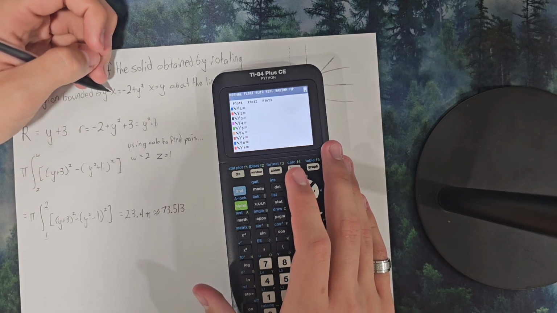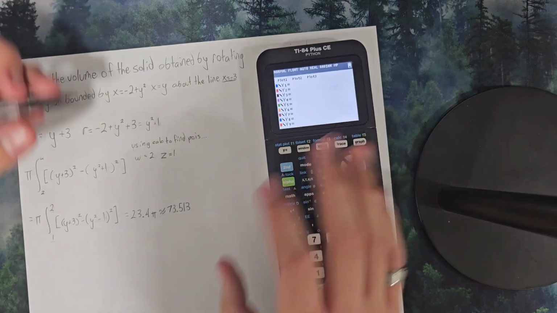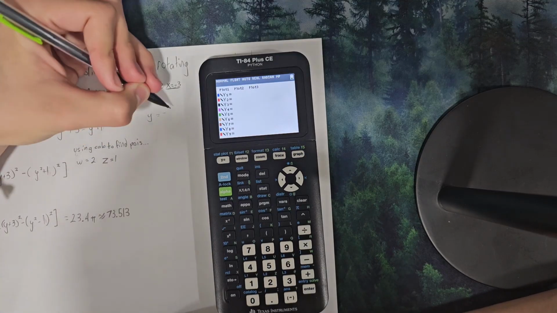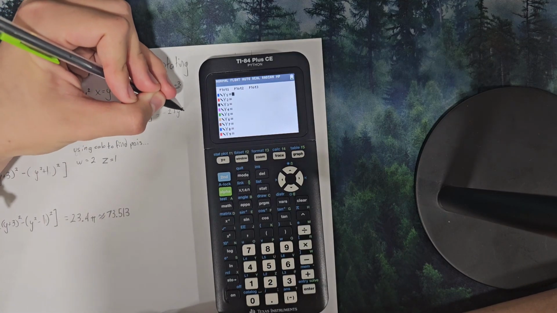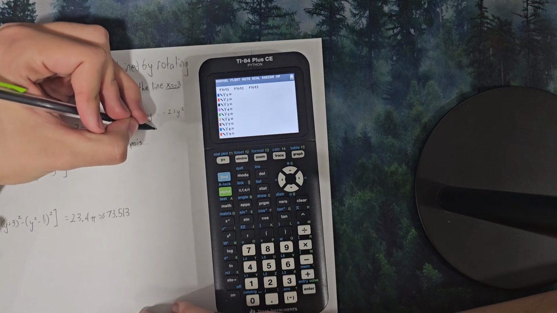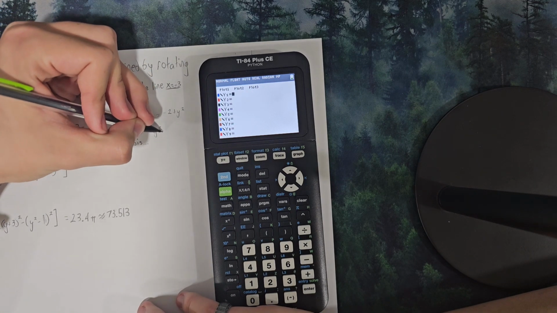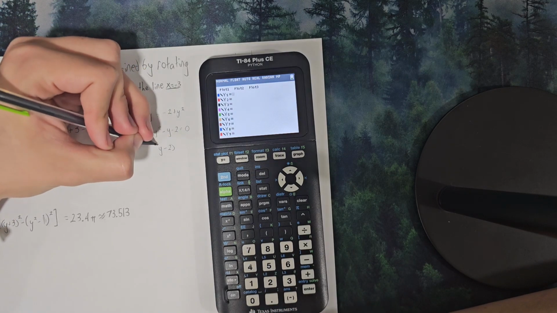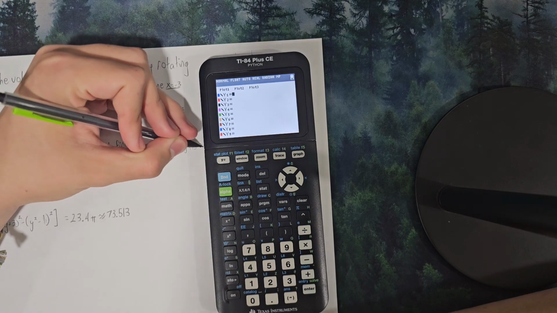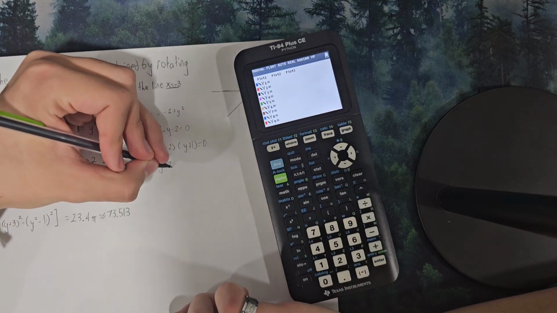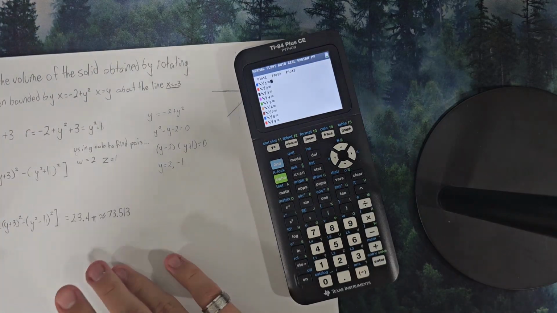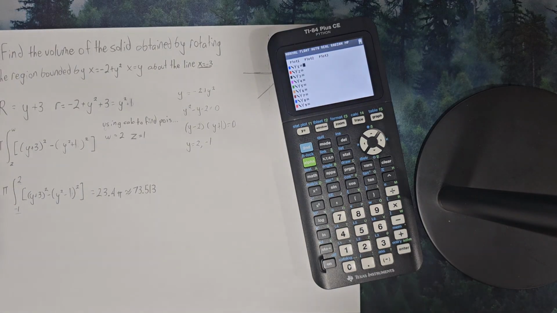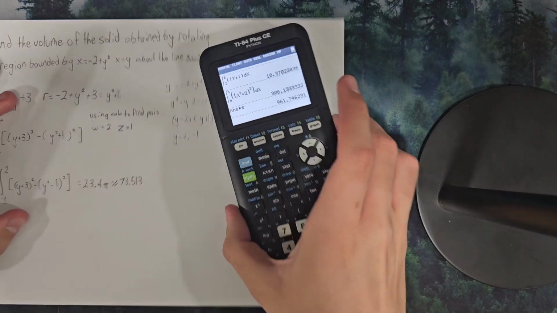x is equal to x, so I can substitute this into the equation to find out where my points of intersection are. x is equal to negative 2 plus y squared. So I'm going to move this over to the other side. So we're going to have y squared minus y minus 2 is equal to 0. I have y minus 2, y plus 1 is equal to 0. And then we're going to find out that y is equal to 2 and negative 1. So, yeah, I was right about my mistake being that this is supposed to be a negative 1, but that is okay.